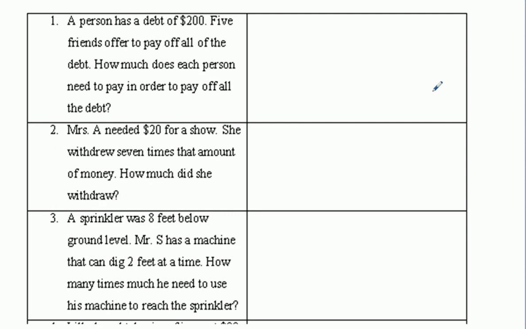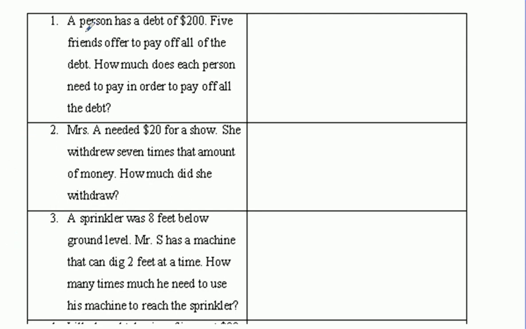Remember, some of these are going to be positive answers, some of these are going to be negative answers. Some of them will have positive numbers in the problem, some of them will have negative numbers in the problem. It's up to you to decide when to use positive numbers, when to use negative numbers, when to multiply, when to divide. The best thing I can have you do with your partners is to talk about and debate and prove and be skeptics. Which one should I use, multiplying or dividing? Why am I using it? What clue words are we talking about? I'm going to do the first one with you. That way you can see what I'm talking about, and then you can do the rest with your partner.